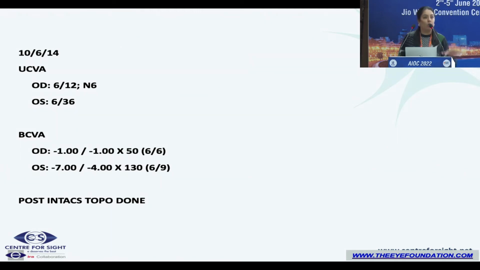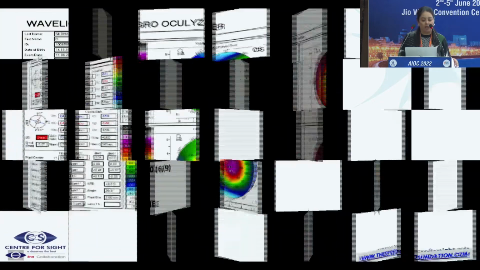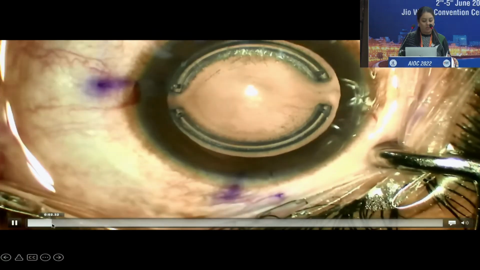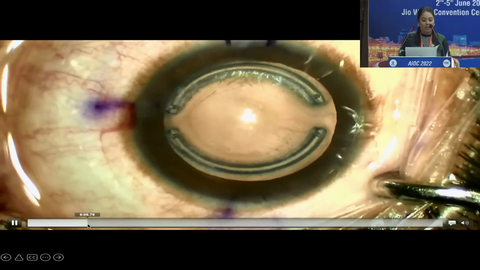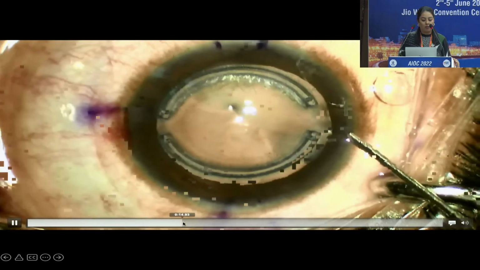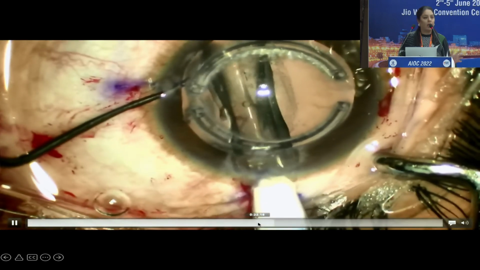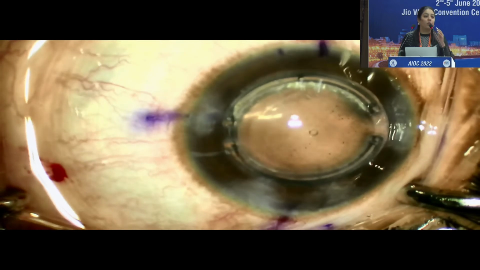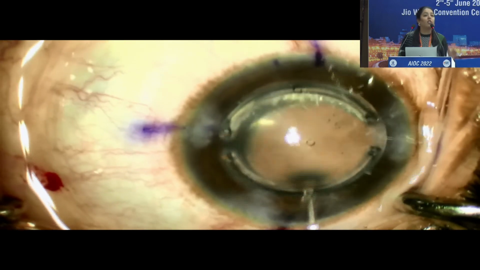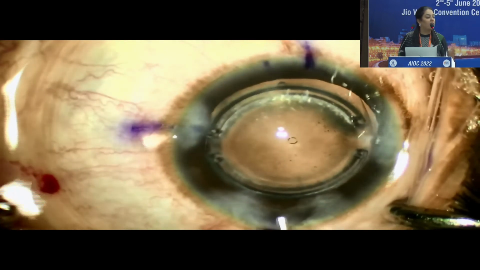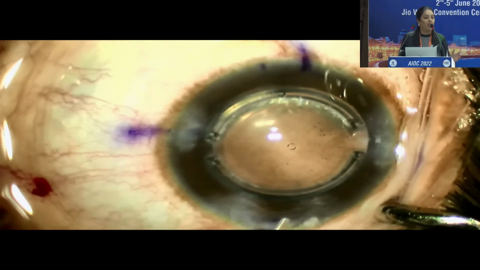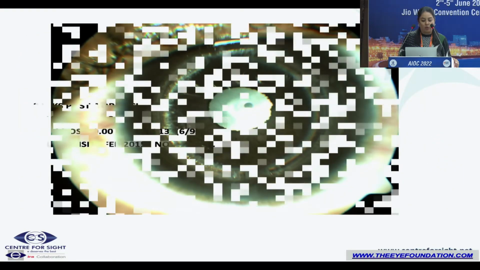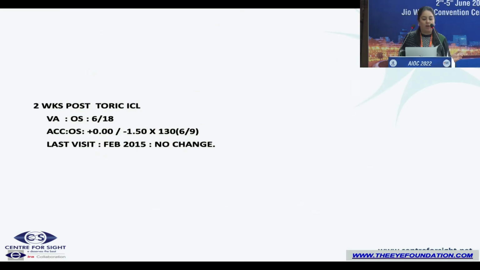So you know that if you correct the spectacle power, which you can with a phakic IOL, you will get good vision. This is the patient on the table. This is the ICRS segment in place. And you go in with a phakic IOL. You can use the ICL or the IPCL. The Indian options actually customize themselves up to cylinders of -10 also. I've personally used the IPCL for a cylinder of -8 and the patient was very, very happy. So this is what the post-op looks like, and look at the correction, the residual is only 1.5 cylinder.